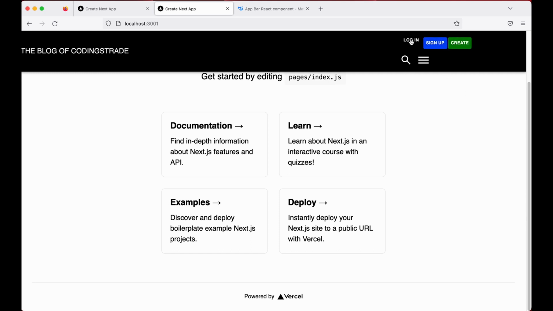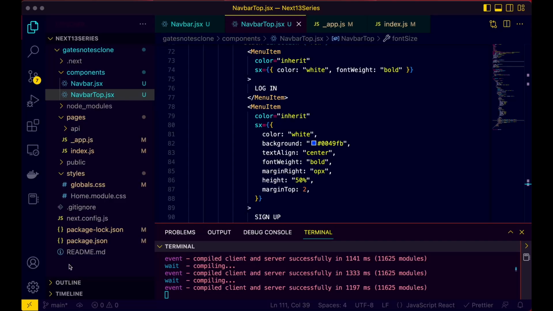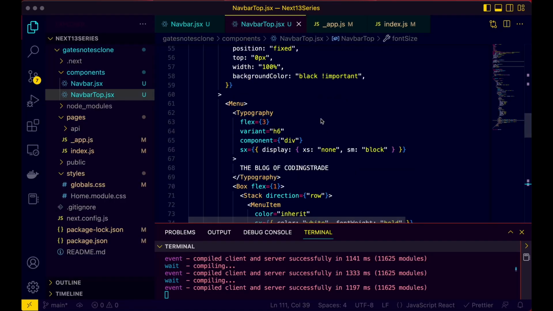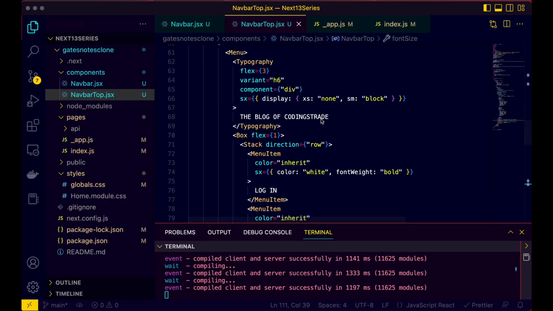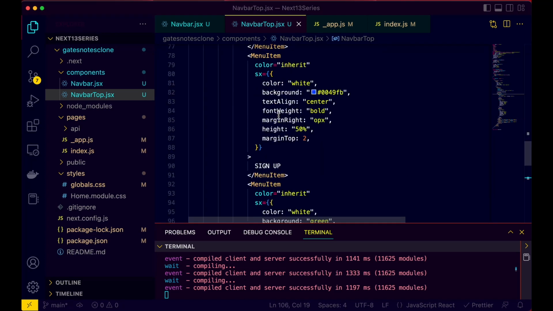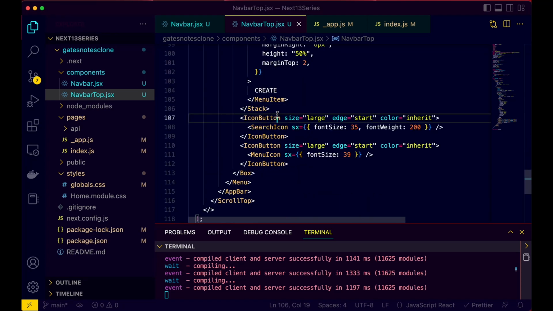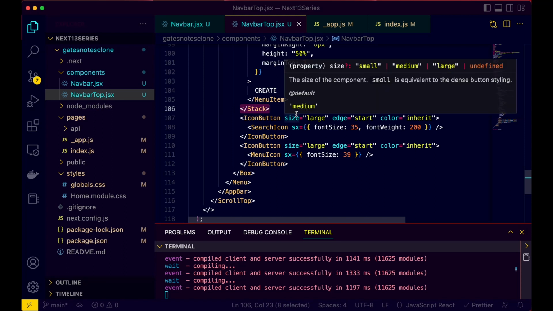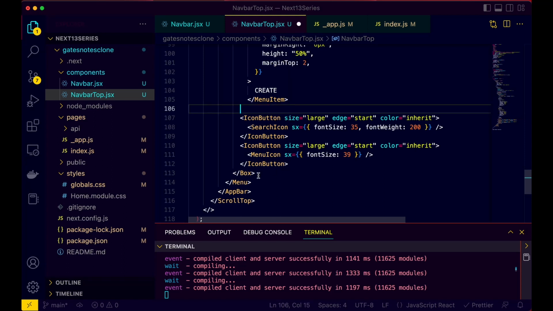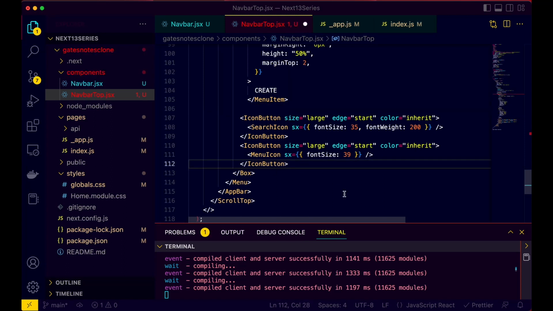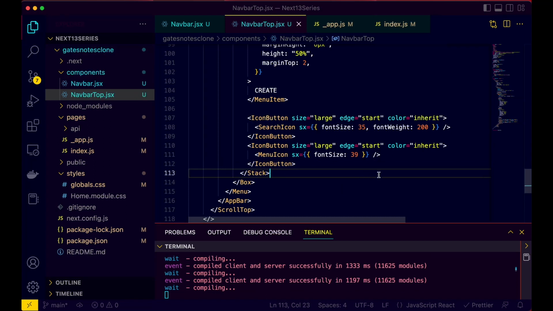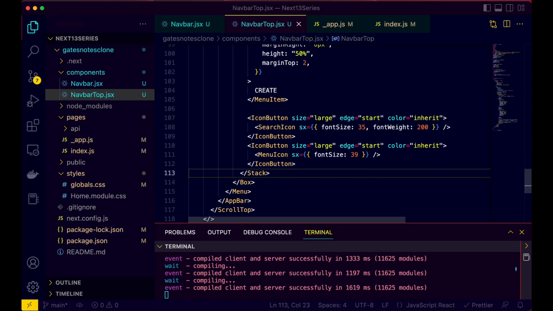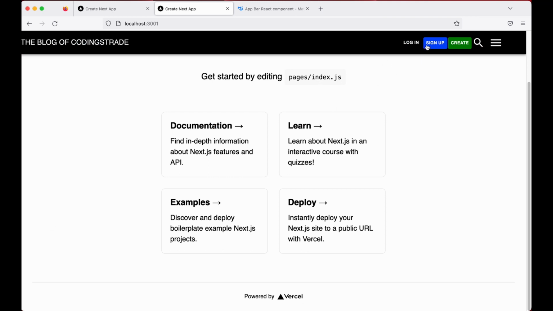But the problem is here they are not in a row, so there are the positions column and it's not looking good. So let's take care of that also. Now the reason is here we are putting everything inside the stack, but the problem is the icons which we are using here are not inside this stack. So I'll just cut this stack out and paste it here, like here, and save it. Now before the box, and if we go back, as you see, everything is just as normal as we want.